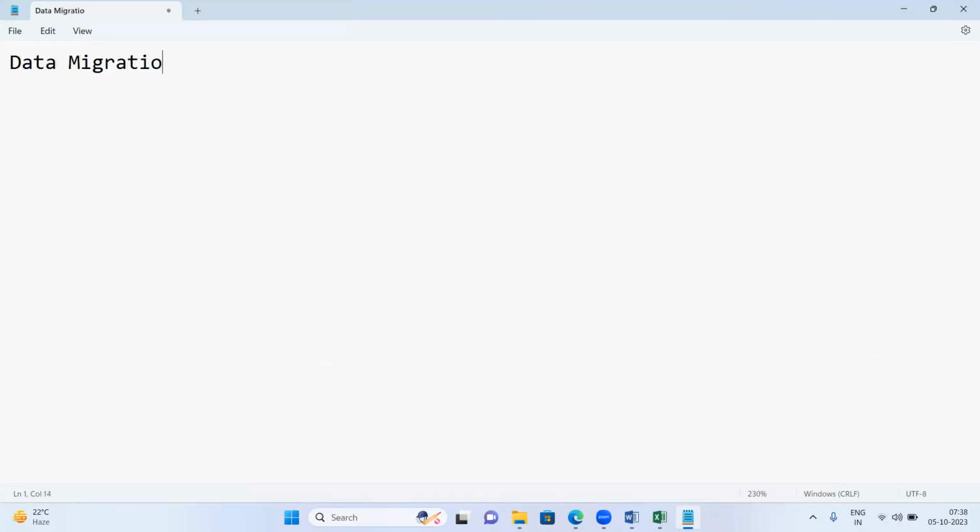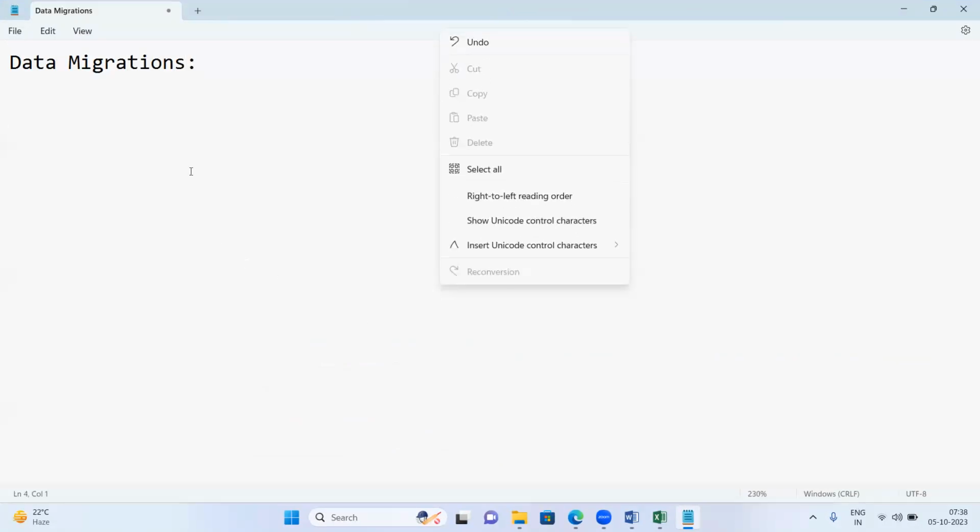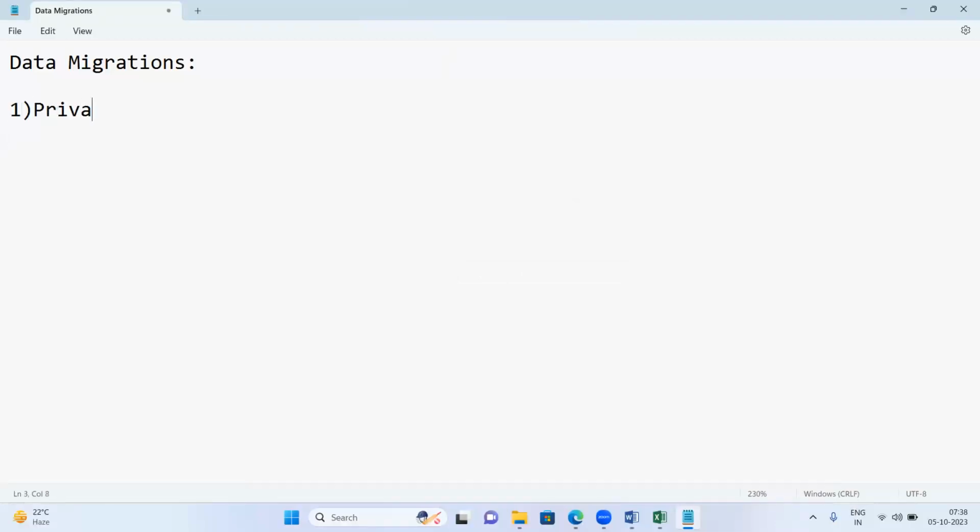There are different types of migrations that we can do. First, migration from private cloud to public cloud.